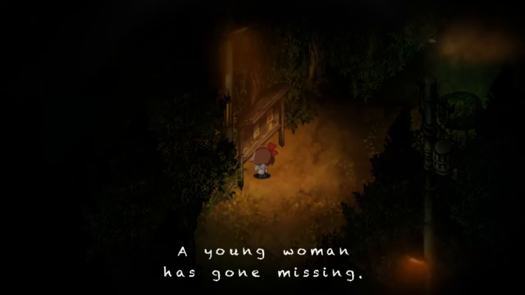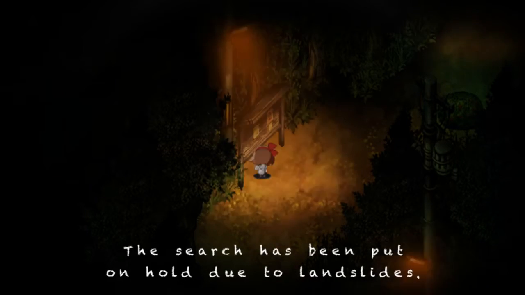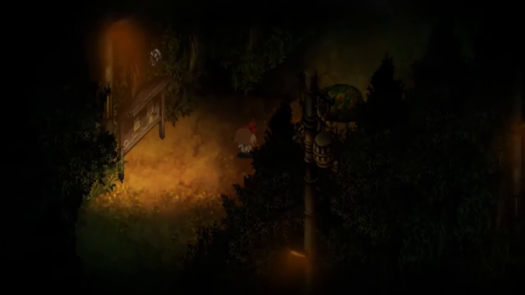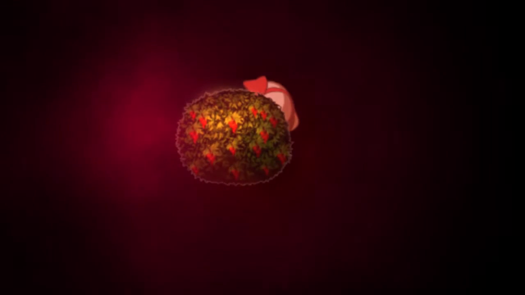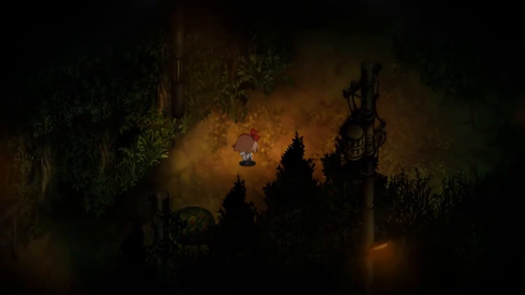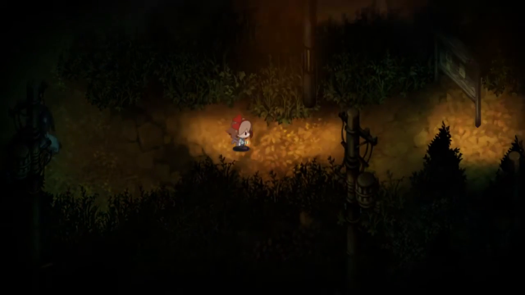And you have to read this note. A young woman has gone missing. It's possible she fell off the cliff. Search has been put on hold due to landslides. That's not Sis. Because Sis went missing way too recently for there to be a note! You just go right away. Shit. Which way do I want to go? Oh fuck. I guess I have to go this way now.